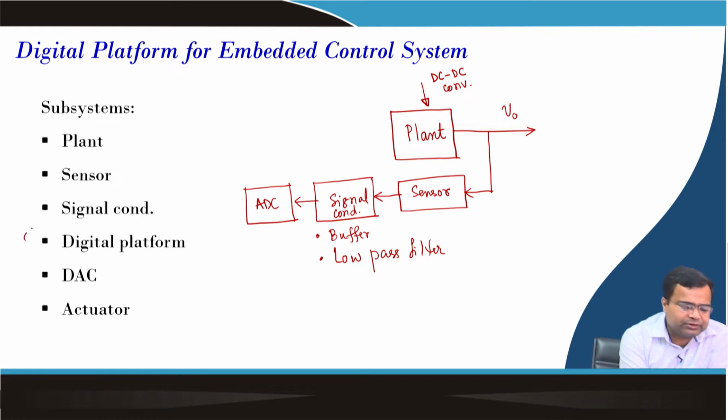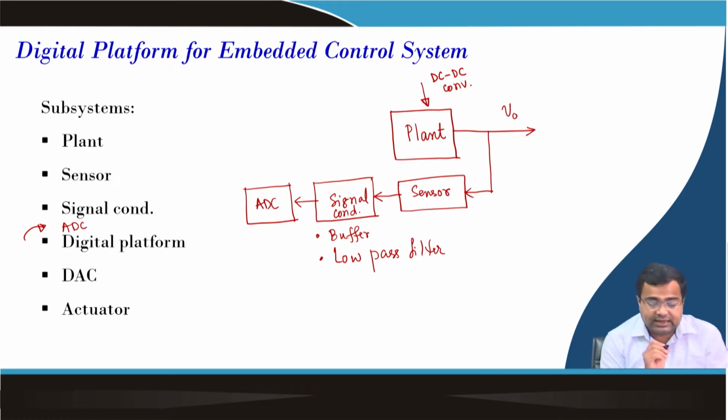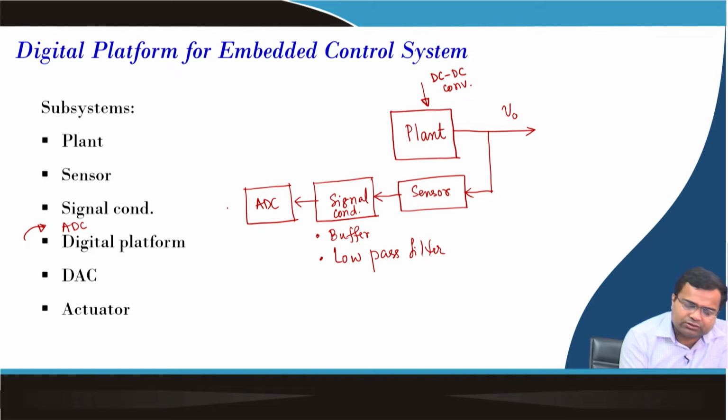So, here we should list one ADC in the list. The input to the ADC is an analog signal. So, we need to make sure the signal conditioning output should match the span of the ADC. Now, this ADC data will be digital. So, it can be a number, that ADC data. This number goes to our feedback signal.